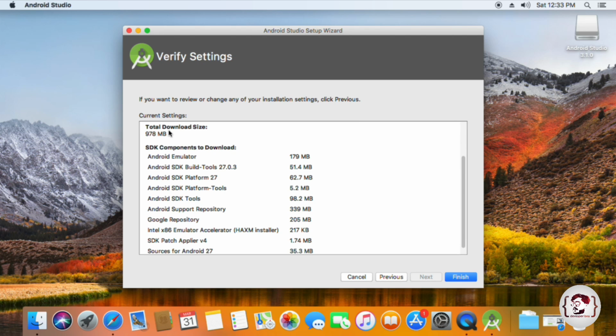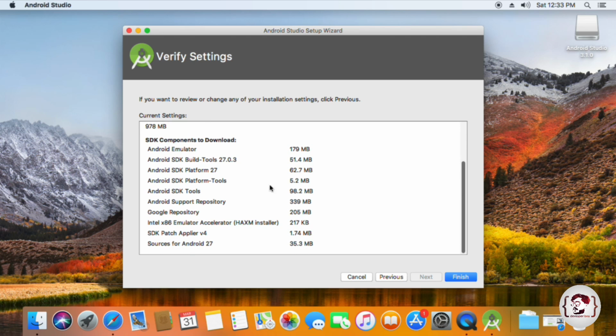As you can see, it will download 970 MB of files, which contain the Android emulator, Android SDK build tools, platform 27, SDK platform tools, Android SDK tools, Android support repository, Google repository, Intel x86 emulator accelerator, or HAXM installer, SDK patch, and sources for Android 27.